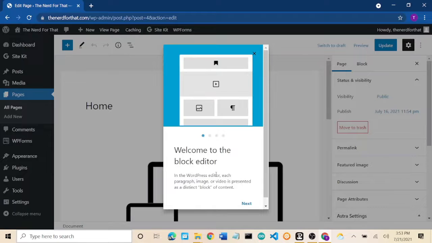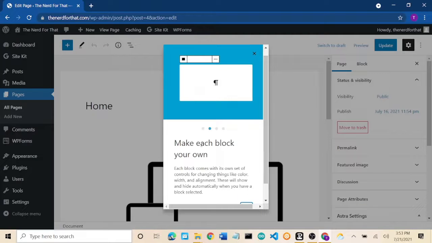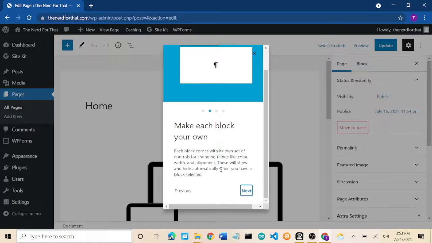Welcome to the blocks editor. In the WordPress editor, each paragraph, image, or video is presented as a distinct block of content. Just think about it, you're stacking blocks, you're rearranging blocks. That's kind of what it's saying there. Make each block your own. So it's just saying you can make each piece of the page very unique by these blocks.